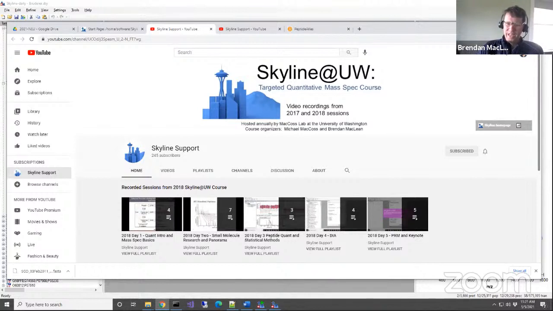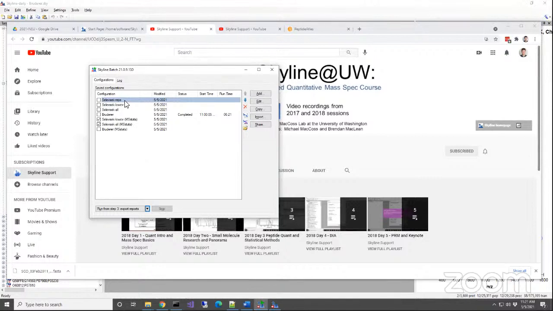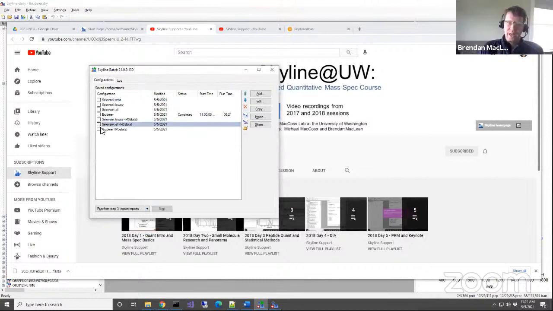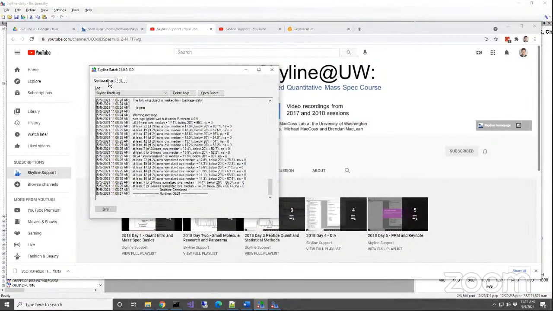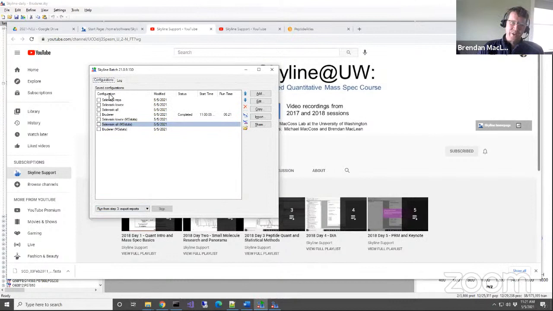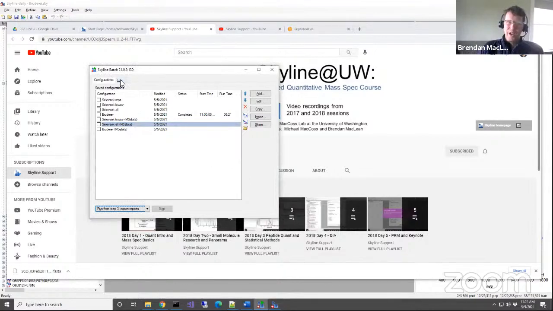Are you positive that everything is black like this, or is there some red? Also, if they have checked configurations, sorry, I don't know if they said that already. If they don't have any checked configurations, what? Yeah, or if it's already running, then it would also be gray. I guess it doesn't look like it actually grays it when I don't have anything checked. So yeah, that's true. So it looks like you must have something running. Maybe click the stop button.